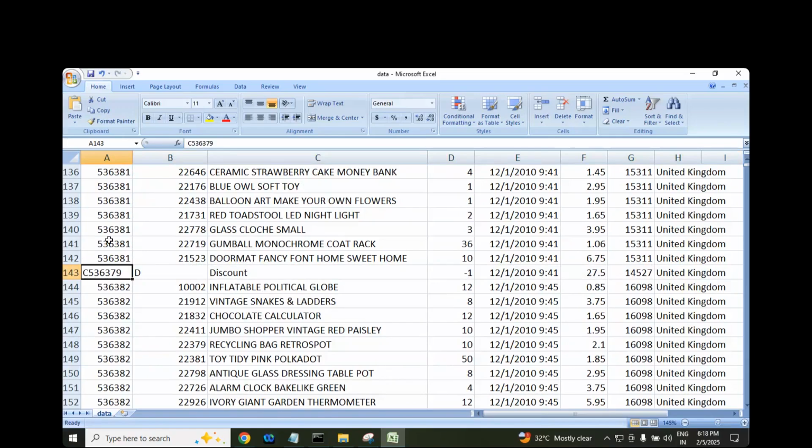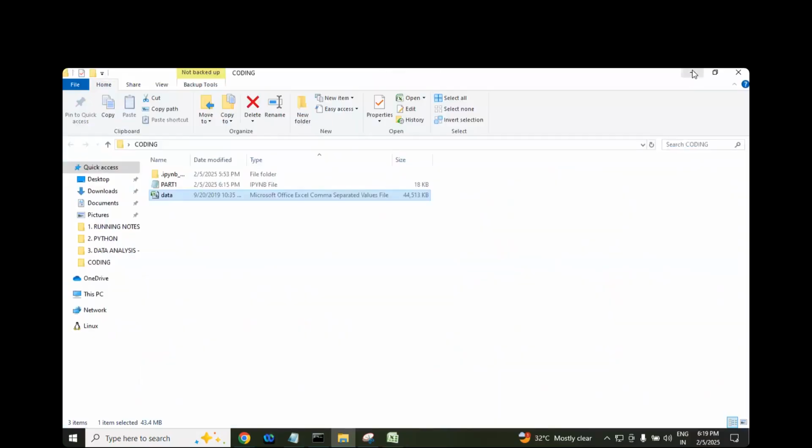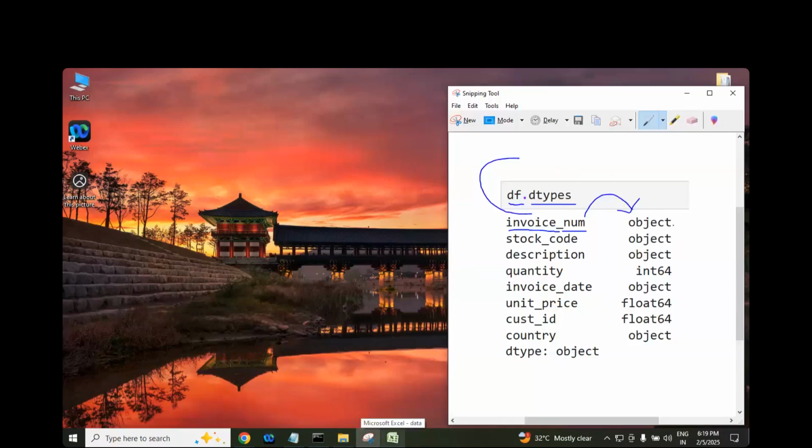What they do is, if anyone cancels, they make the transaction start with the letter C. Everything has a meaning. That's why the data type name is object. Did you understand? The next one.